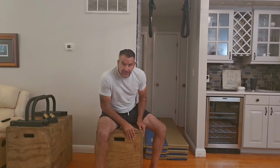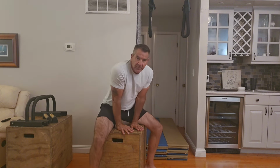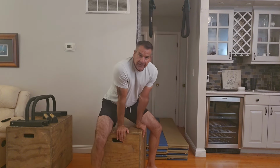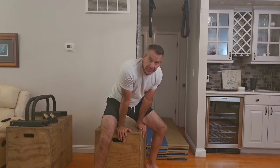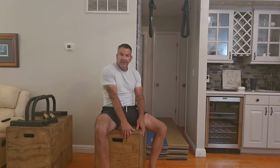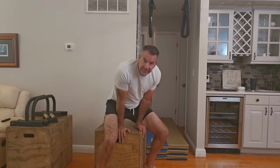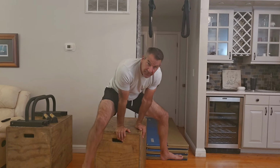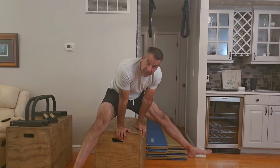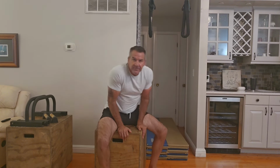So easiest version first, high surface, knees bent, straight arm support. So I can even put my fingers on the edges of the box to make it easier. And I'm just gonna squeeze. Now my knees are bent, but I'm gonna take my thighs off my arm. The beginner level, your thighs will be resting on your arm, and you'll be like, hey, it's not that big a deal, right? But then get your thighs off your arm, that's a bigger difference. Straighten out your legs, that's the next difference. So those are the progressions, right?